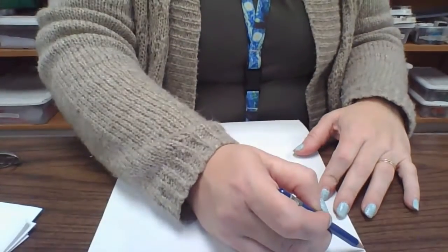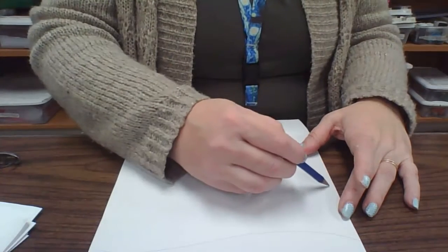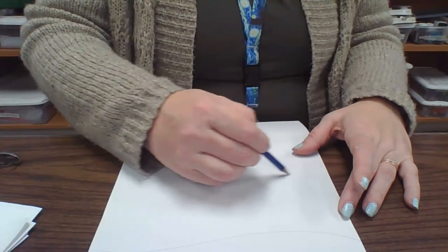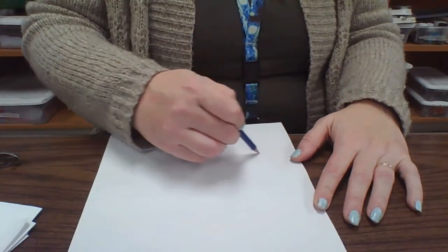So we're going to do a layer of hills, like you're looking across and seeing hill after hill after hill. How we're going to start is we're going to draw three lines. Hopefully you'll be able to see this. This is my bottom line. This is my second line, third line, fourth line. Don't make them all exactly the same. Make them have a little variation.